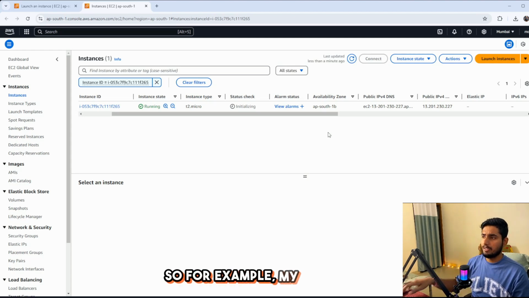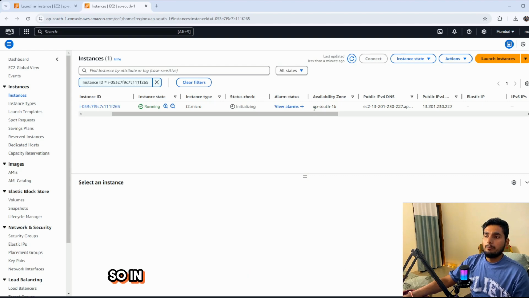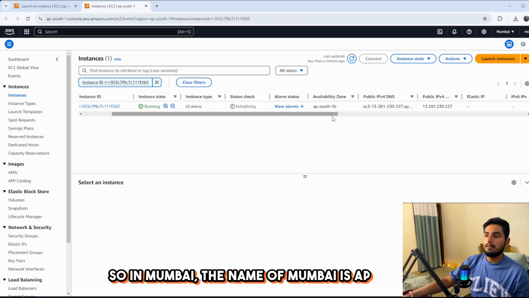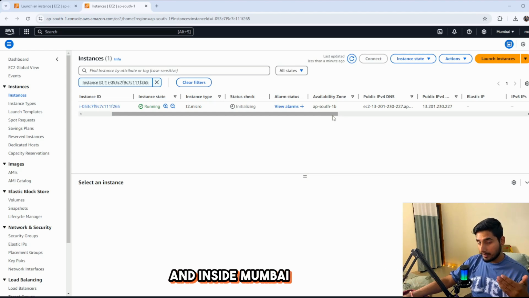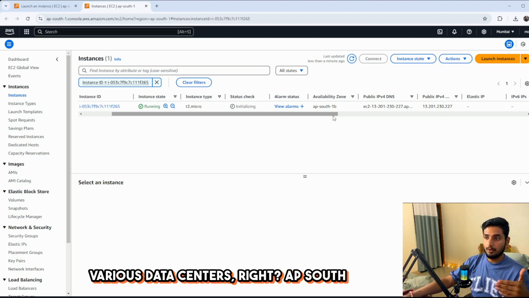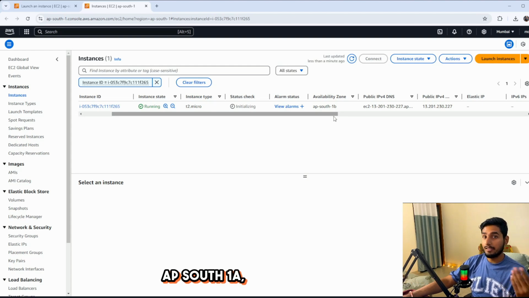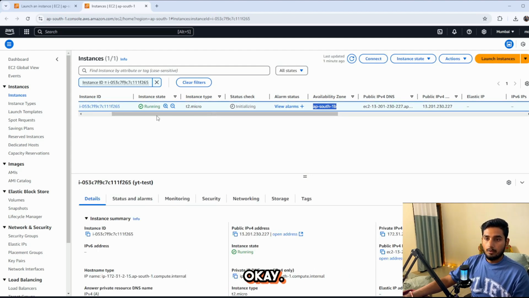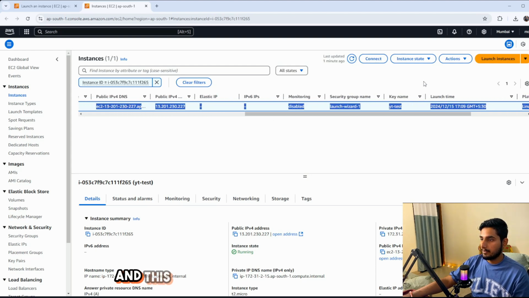So for example, my server is right now in Mumbai. In Mumbai, the name of Mumbai is AP South, and inside Mumbai there are various data centers, right? So AP South 1, AP South 2, AP South 1A, 2A, 3A, whatever. So this is the code word for that.